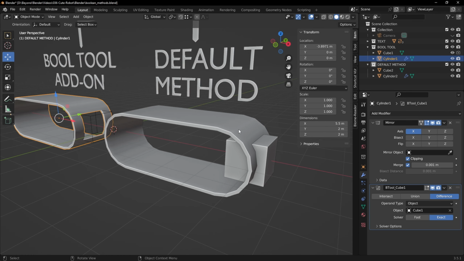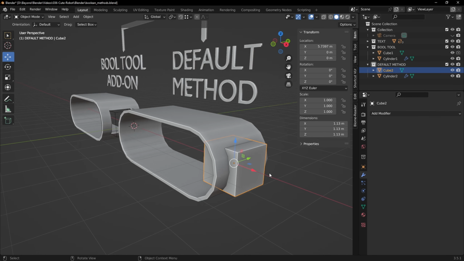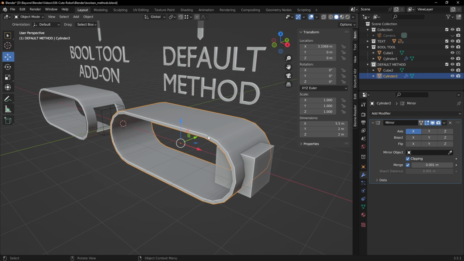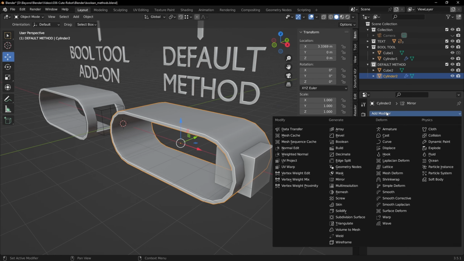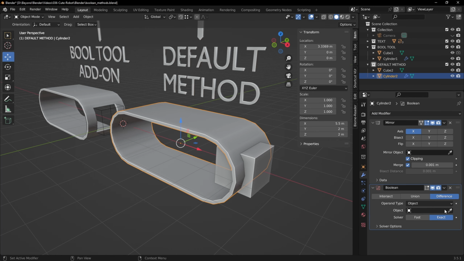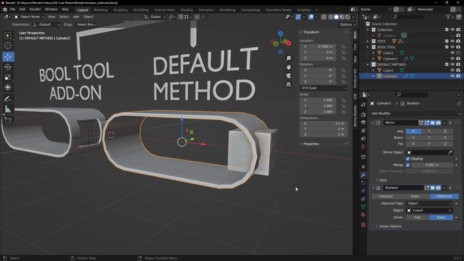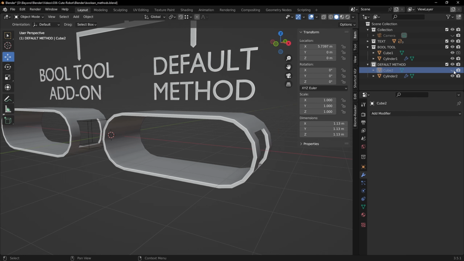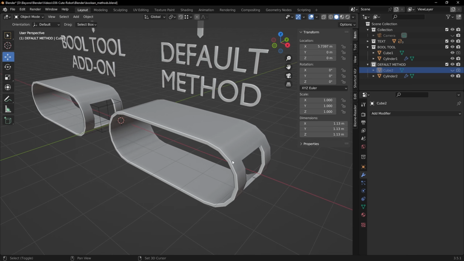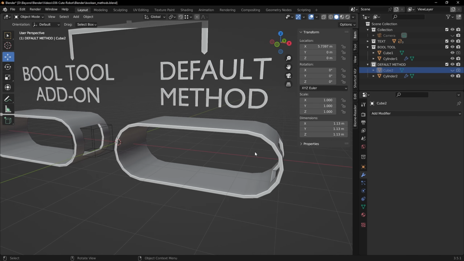We're going to head over to the exact same setup here. But in this instance, you need to select the target object first, and then add the Boolean modifier to that. And then let's use our eyedropper to select the cutter. You can see that's got an outline there, which means that has worked. Now let's disable this cube because it gets in the way now. And there you go. We've got exactly the same result.